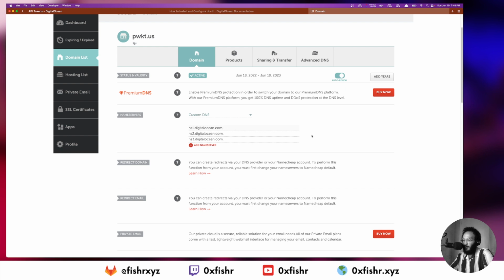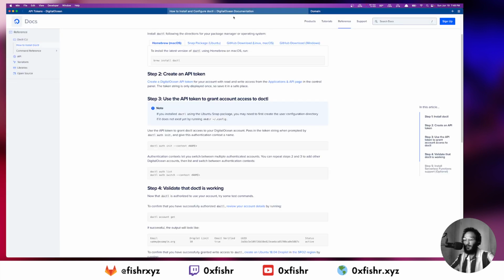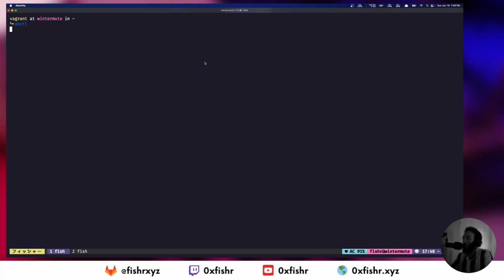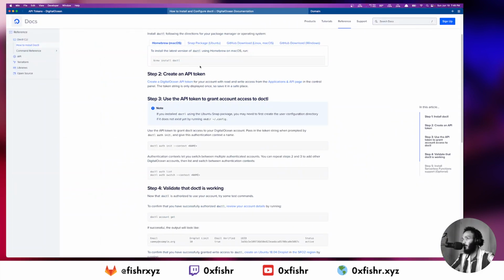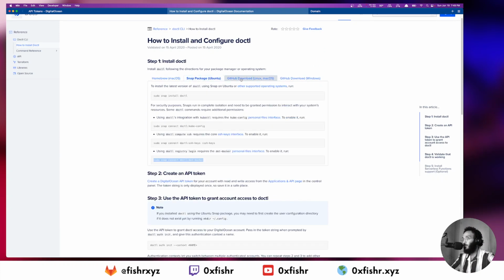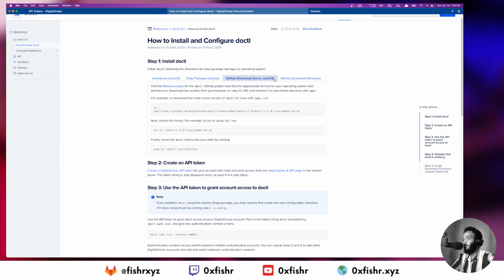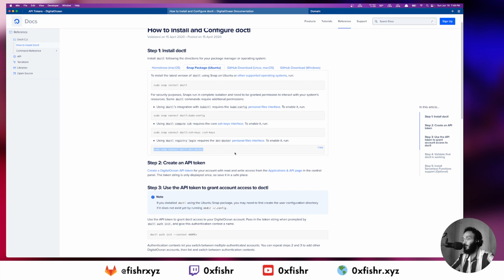Once you've done that, the next thing you want to do is install a utility called doctl. doctl is the DigitalOcean command line interface, and there are many ways to install it through macOS, Ubuntu, Snap. You can essentially just download the binary and do the whole thing yourself. If you're on Windows, we also have instructions. Please forgive me for the loud motorbike that's just driving past.